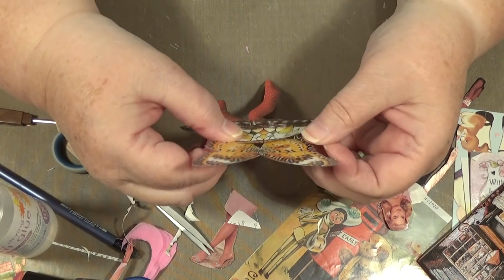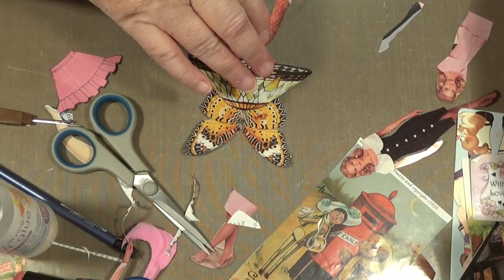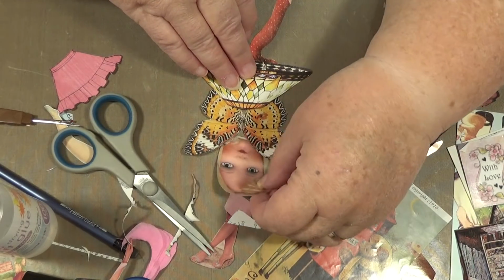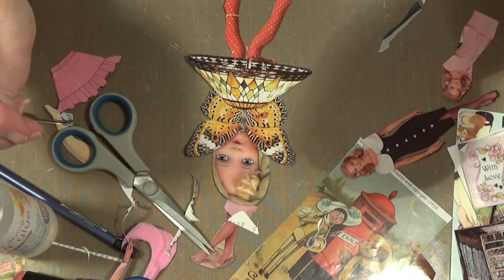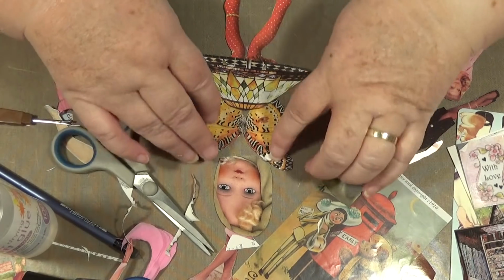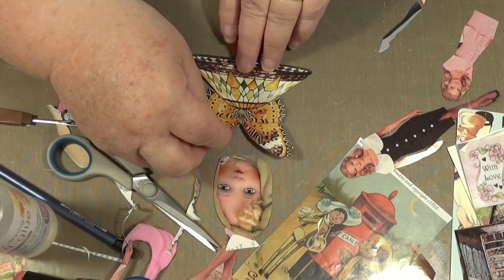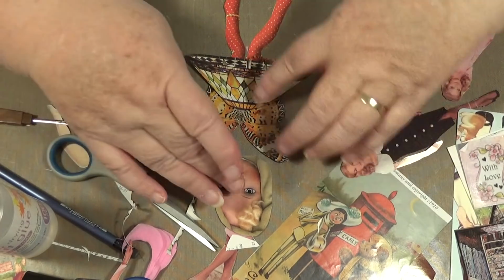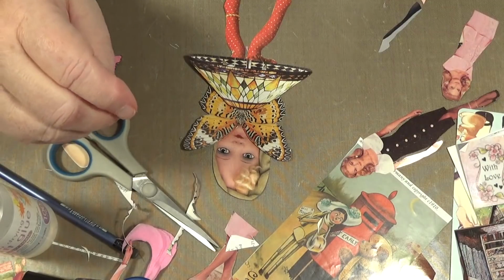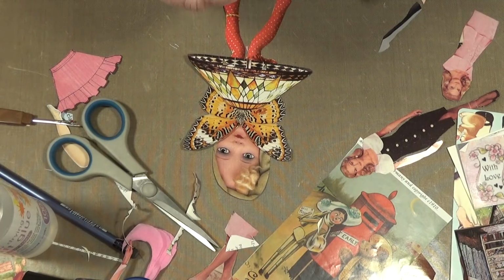I'm not going to worry about that body bit, because I'm going to find something that'll go on there. Look at them wings, aren't they cool? Let me see, what have I got here? There's more pieces of body here than what we need. Oh, wow. What do you reckon about that for a head? She'll have to have some sort of body. I suppose the butterfly parts can be the body. Hey, what do you think? And then a head with a neck. Okay, let's see if we can make it not so silly looking.